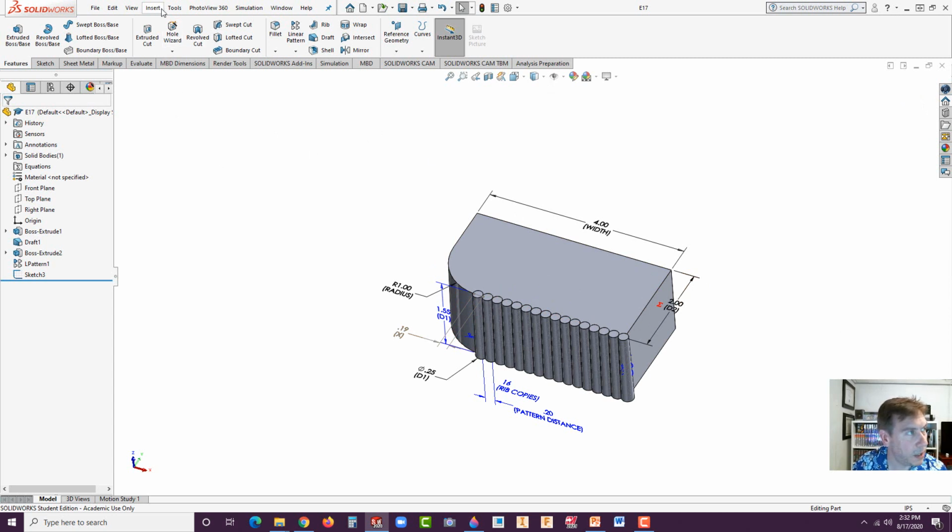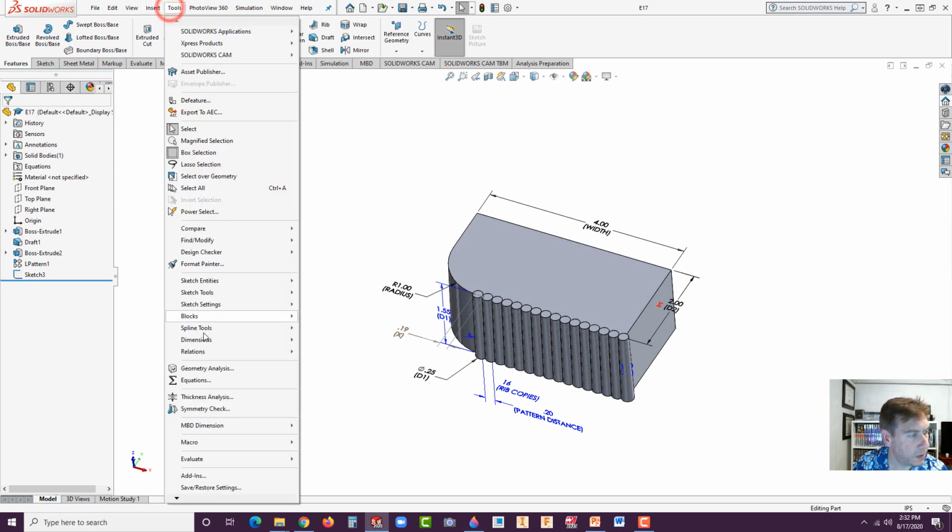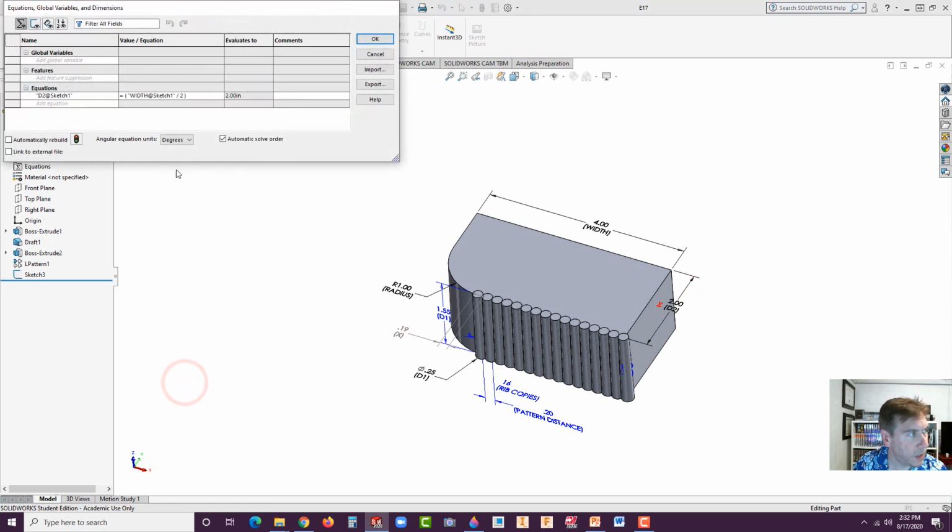So let's go to Tools, Equations, and underneath that first one we added, click over here. Now, I've never kept both of these on simultaneously. I don't expect there to be any issues, but sometimes there's unforeseen circumstances. But anyway, click on this equation box down at the bottom.